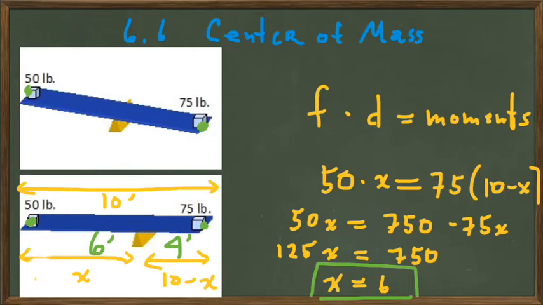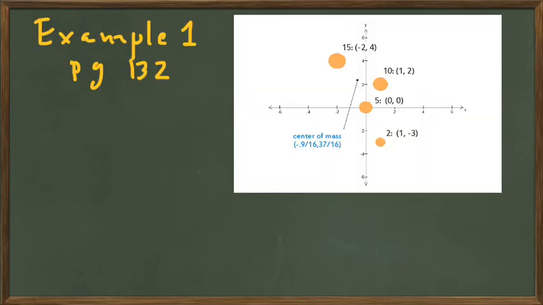So let's move to the next blackboard. First, let's note that what we just did is found on page 131 in your text. And what we're going to do next is found on page 132. In this example, we want to find the balance point. It's actually already noted as being right here. For these 4 point masses, I've sized them to represent how large they are, but they are masses at a point, at the very center of those circles.